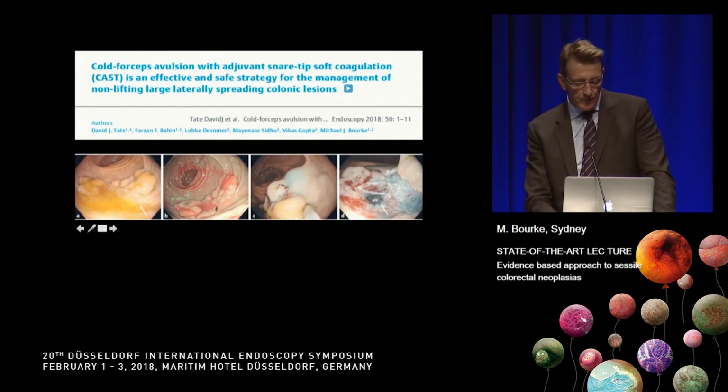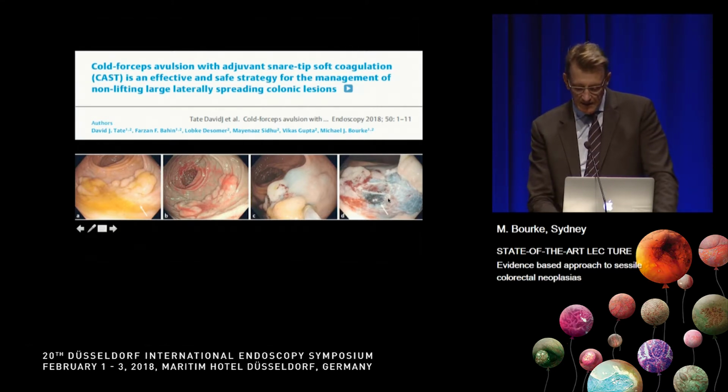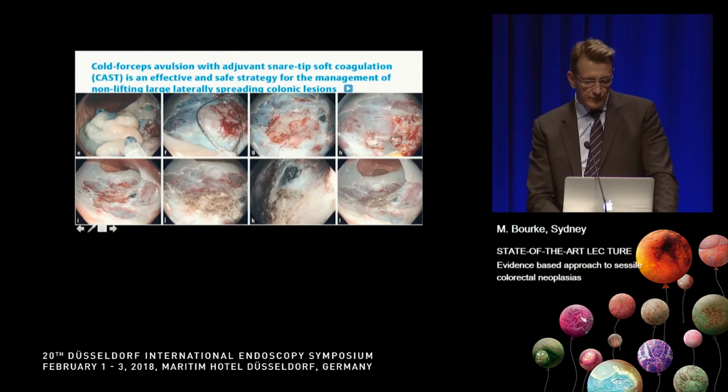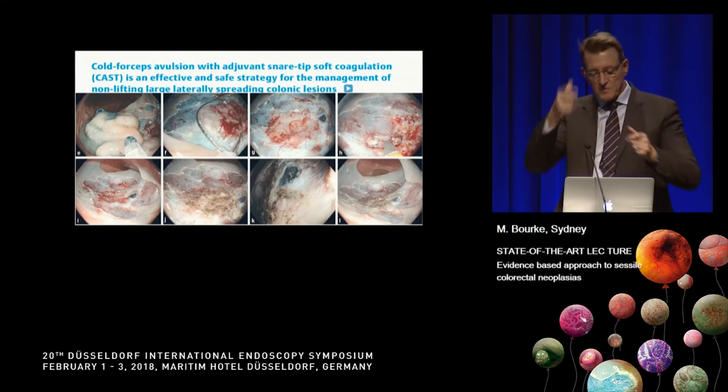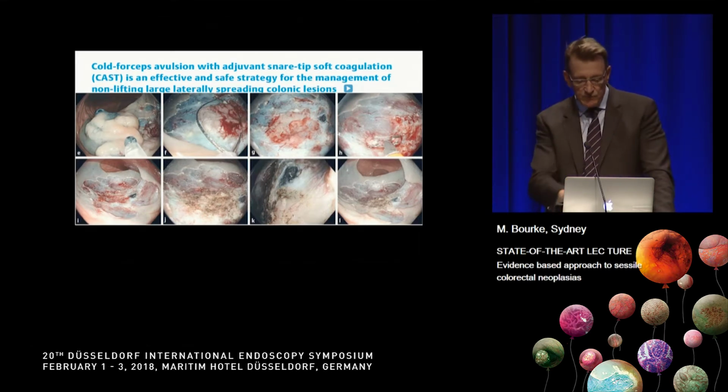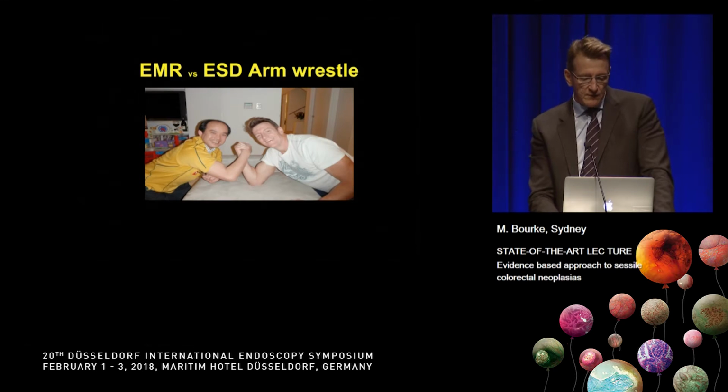Here's another example. Scarred centrally because someone attacked it with a snare but had no chance of removing all of it, and then we're left with this very difficult situation, a completely stuck down area here, impossible to resect, possibly even by ESD, so we use forceps avulsion. It's amazing how when this is freed up laterally, it just peels off so easily, and then we can do adjuvant thermal ablation over the top.